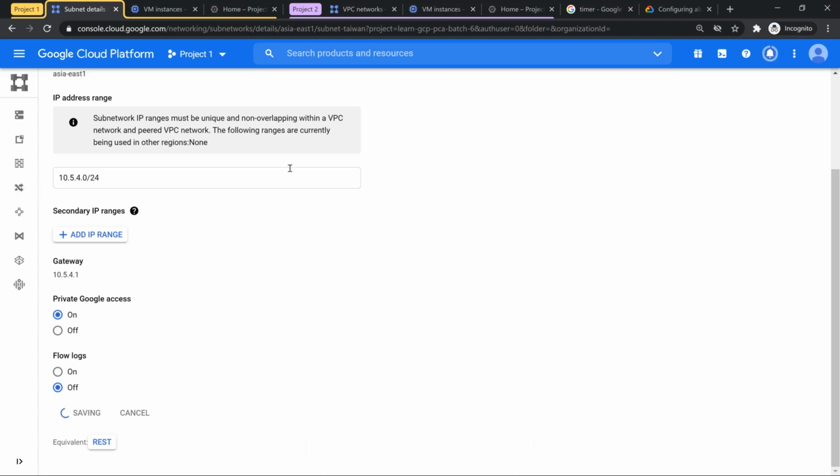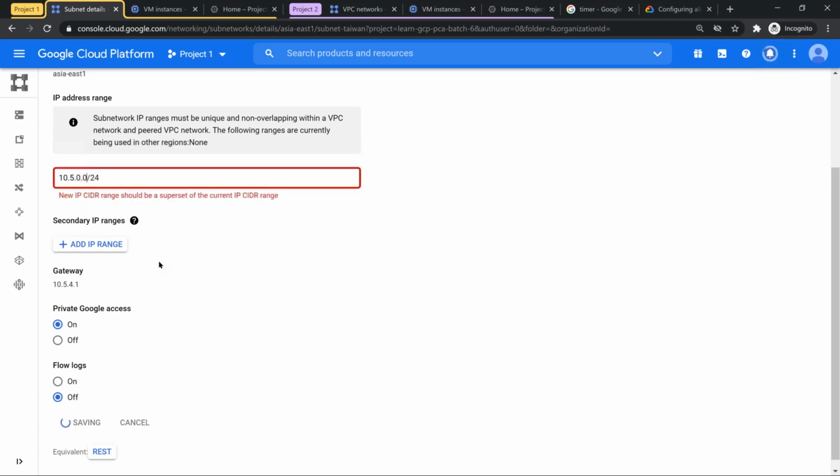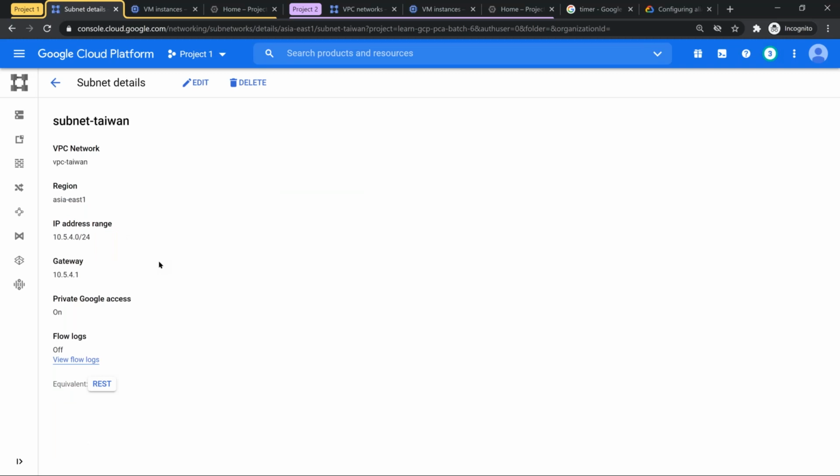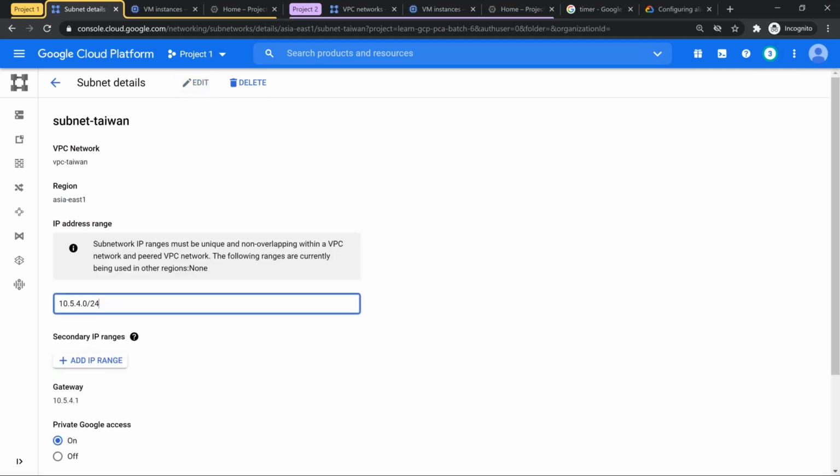Then there was one question from Vivek: can the secondary IP range be expanded, like how we expand our primary range from /24 to maybe /20?